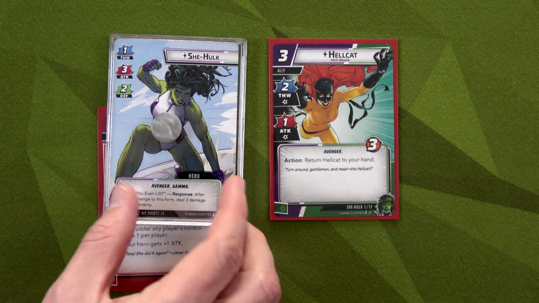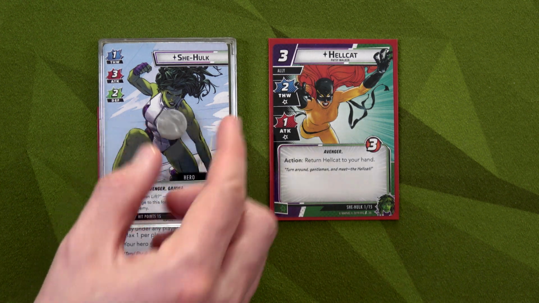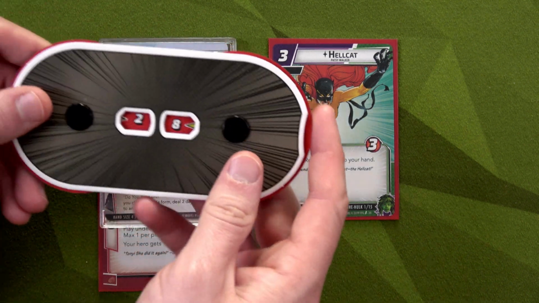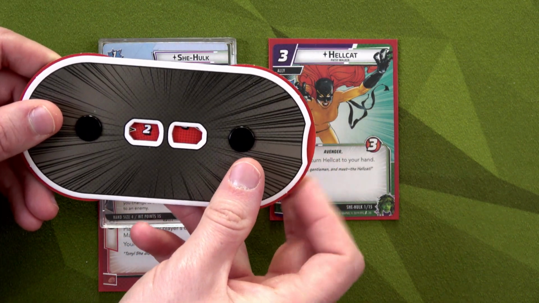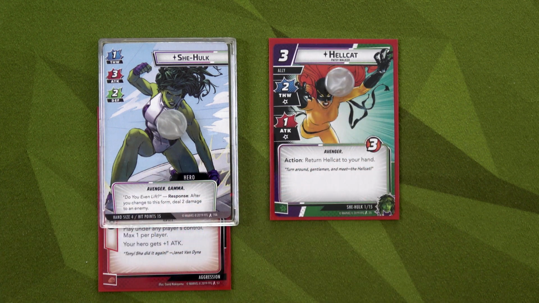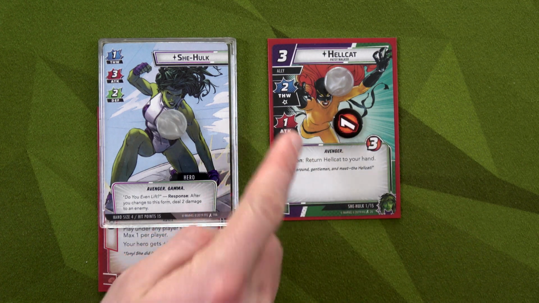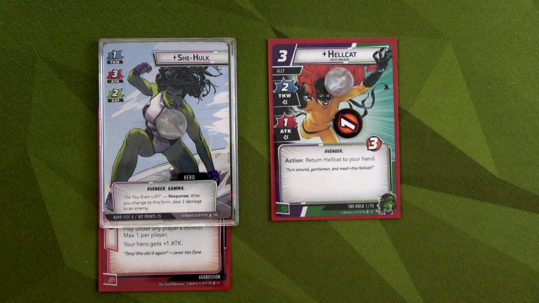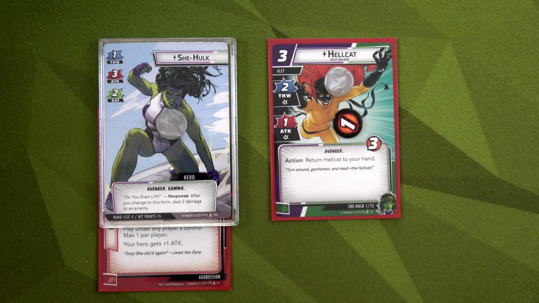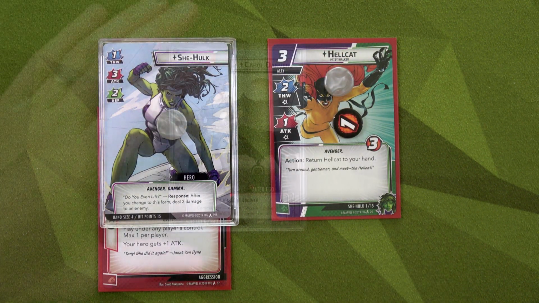Just so you guys know, instead of turning things sideways to exhaust or tap them, I just use these tokens to denote they are exhausted. 1, 2, 3, 4. It just really helps with tracking on the board, as well as it makes it easier to record. Then we are going to exhaust Hellcat. We are going to have to give her that consequential damage, but then she's going to thwart for 2. So on the break-in, we're going to remove 2 out of the 4 threat that's on there using Hellcat. And that'll end our turn.